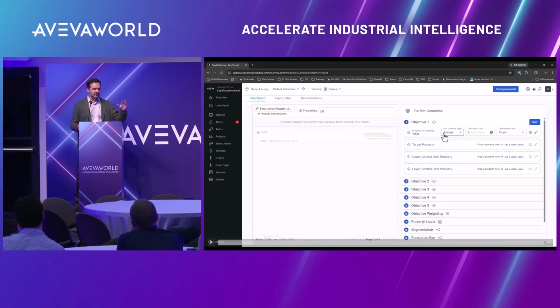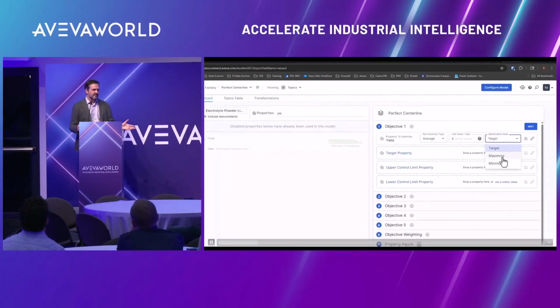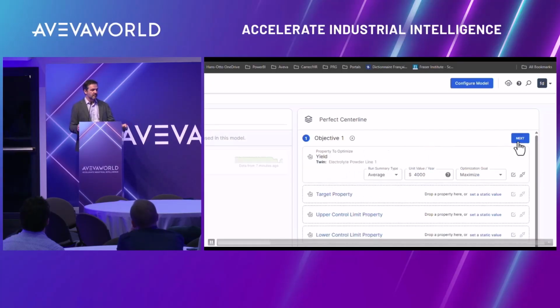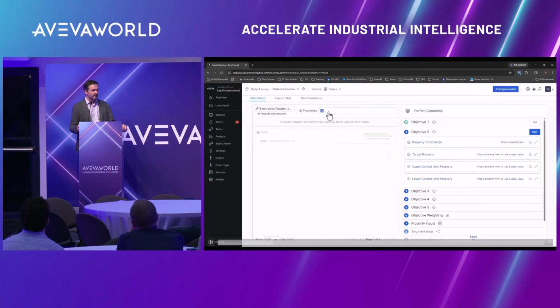So even if you're configuring this and you do not know exactly that value, plug a number in there, so the model can actually try to help you understand what's going on. And moving on, my target, of course, for yield is maximize. Here I'm entering a value, as I explained before, just how much I can gain per unit per year if my model is the best it can be.